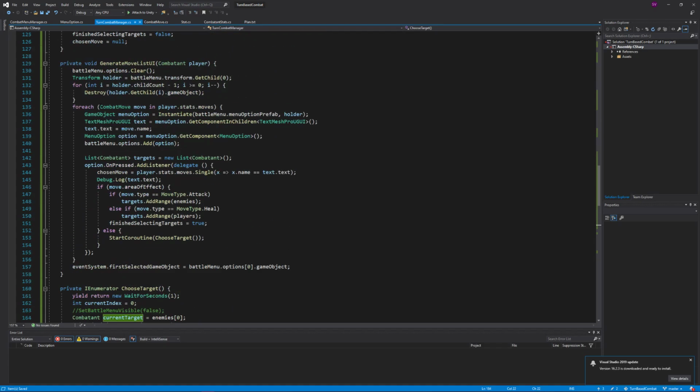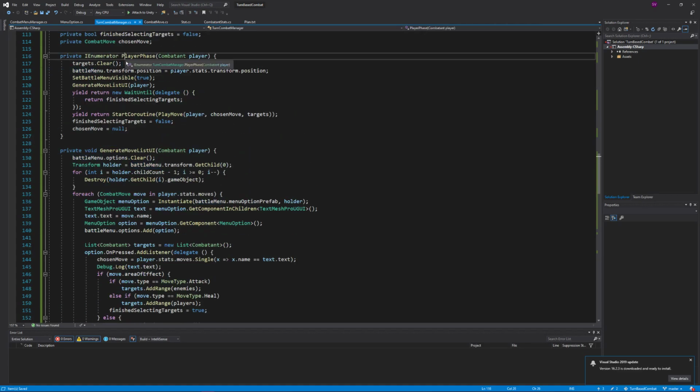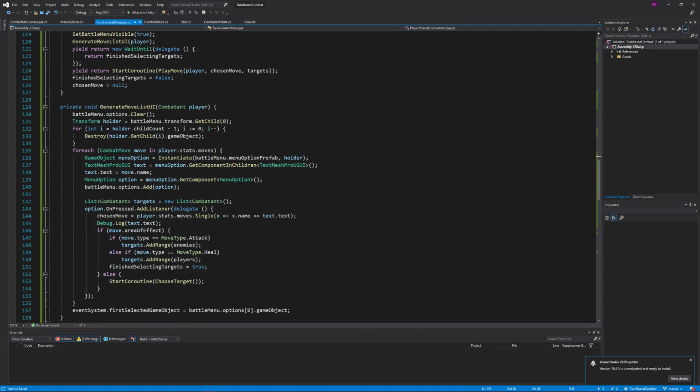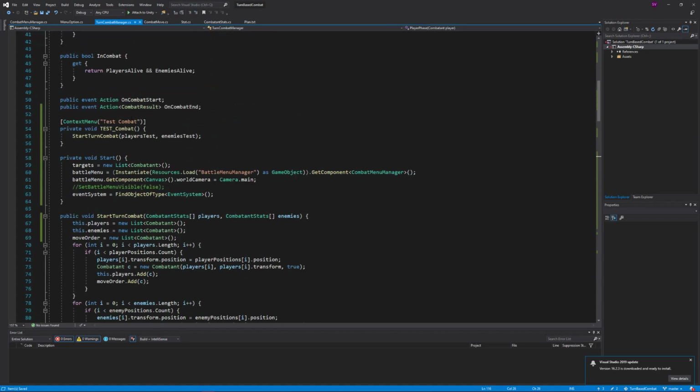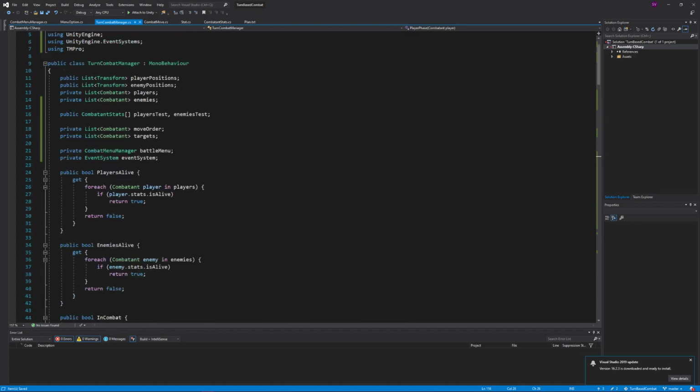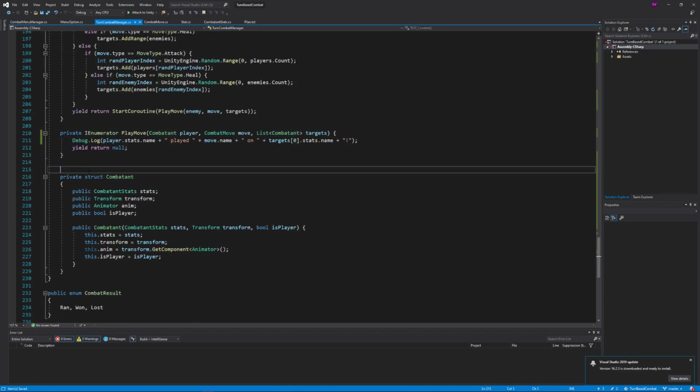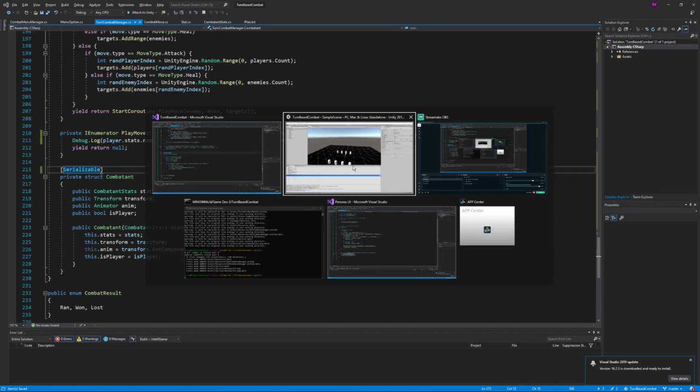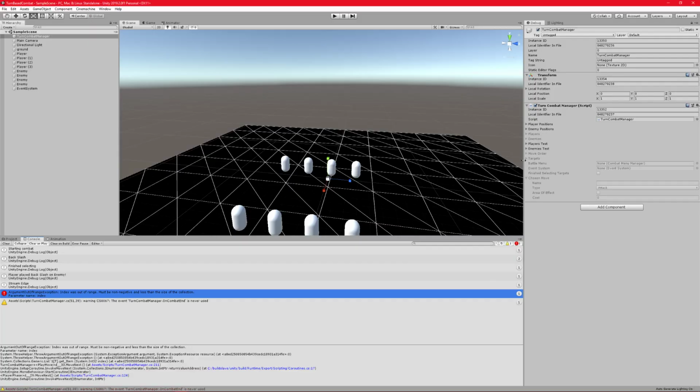Targets is being cleared beforehand up here. Let's go down to here and mark this as serializable, just so we can check in the inspector. Yeah, there it is. So our targets right now is 0.